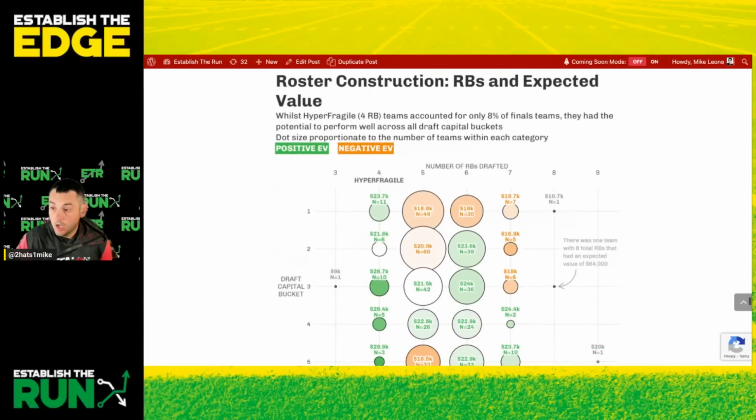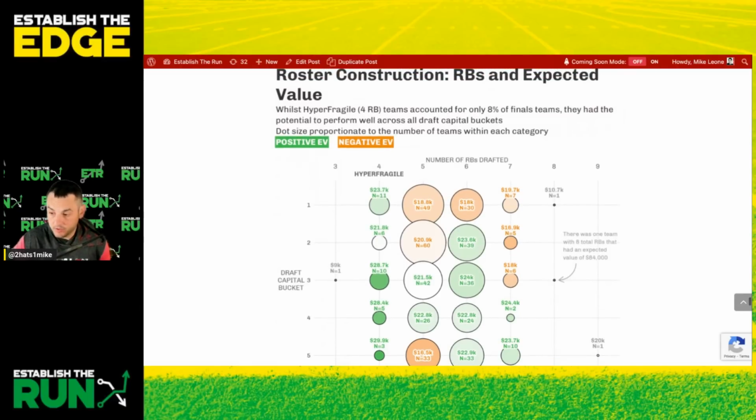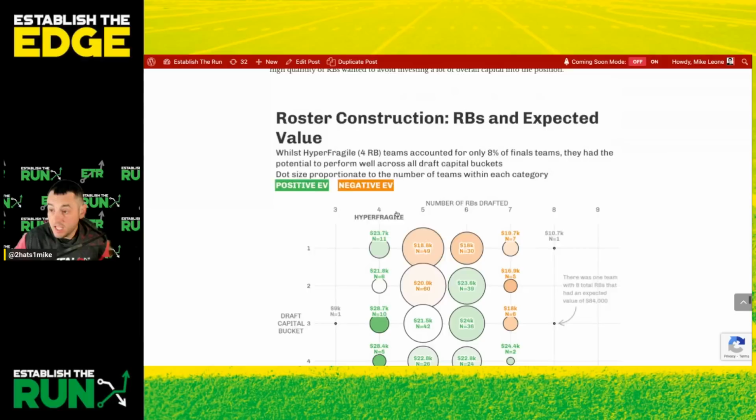Yet last year, a couple of interesting things. The teams that did make it to the finals in terms of hyper fragile, only having rostered 4 running backs, were really high in expected value. Now I think there's some signal too, where there's some survivorship bias, in terms of the teams with only four running backs that make it to the end probably drafted the right running backs. And if you look at those teams, they were either all CMC teams or they were teams that paired Bijan Robinson with Jahmyr Gibbs. They hit the nuts. And when you hit the nuts, you want to be using those scores each week and then being able to play best ball basically at the other positions.